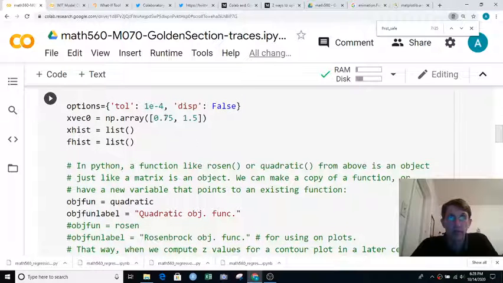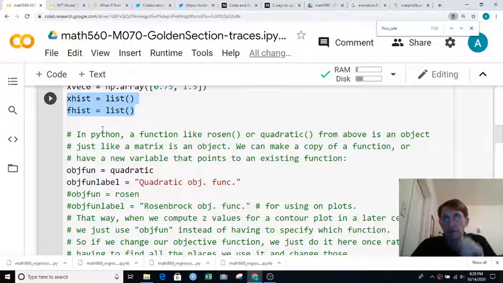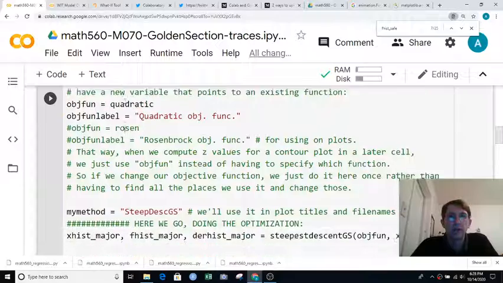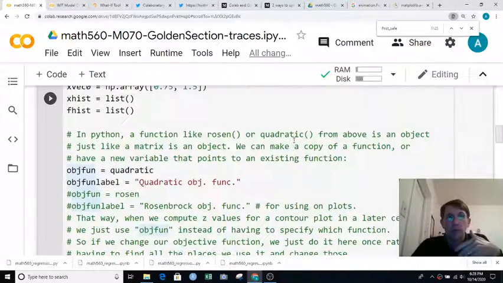So now we're ready to run it. We set up some options, we tell it where to start, make some room for history stuff to be recorded. We could just say steepest descent and then give the name of the objective function we want, like quadratic, but we want to evaluate the objective function later when we're doing contours and stuff, and I don't want to have to go change that name for the function when I change this name.